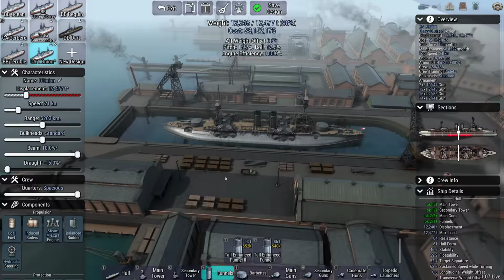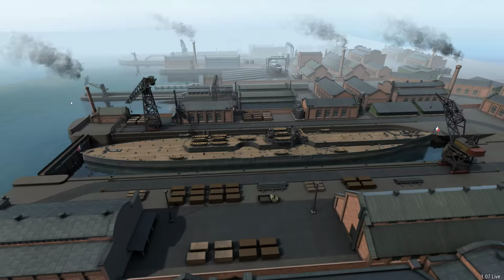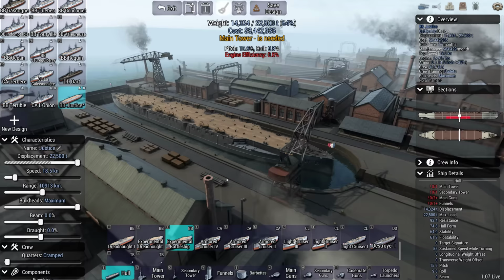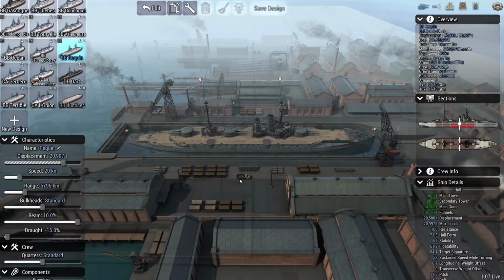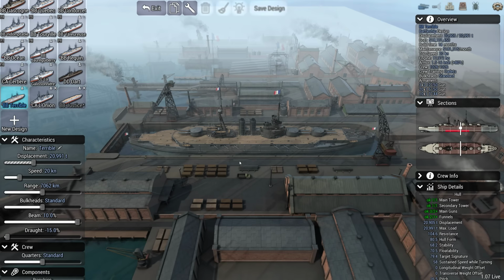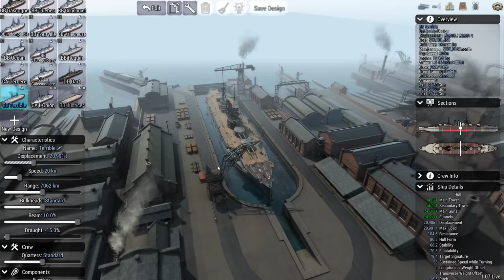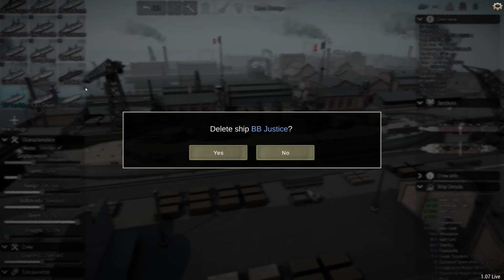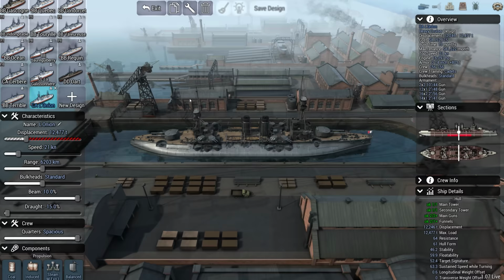So I'm going to save the design. The new hulls are, well, I only have two of them unlocked. One is this one, the experimental battleship, and I have built the Requin on that. And then there is the experimental dreadnought, which is the Terrible. But they're weird. They kind of sit between dreadnoughts and pre-dreadnoughts. They're odd ships. Anyway, we'll get rid of the Justice.